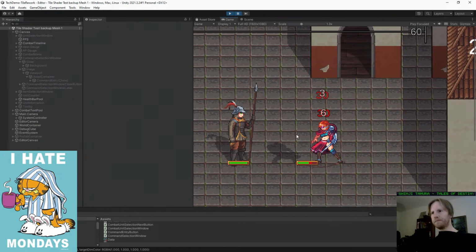So that once she gets stabbed, it'll pop up the 30 first, right? And then the 3 is gonna be queued. And then the 3 comes afterwards.